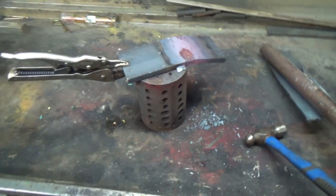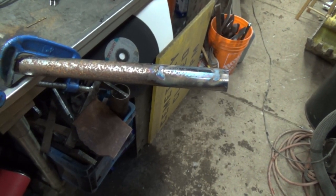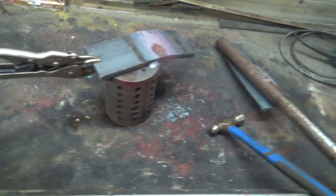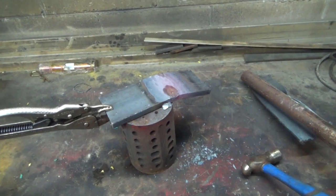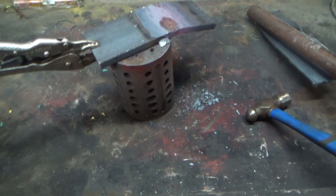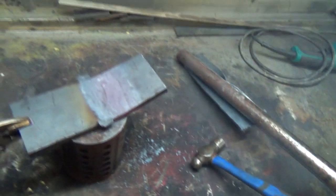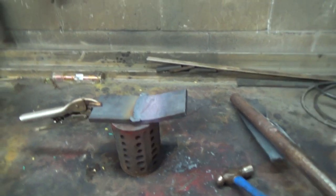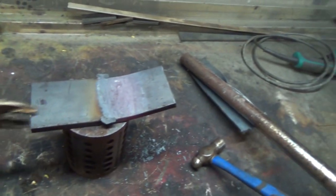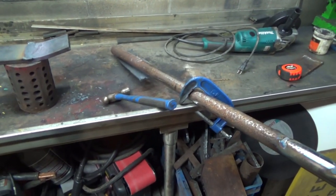Well, I don't know what else to do here now, because I needed that shape of that bar to wrap it around, right? That's not going to work. We might have to do it a different way, and unfortunately this piece is not much good now, but actually, it still might be good. I might be able to use that for something else I was thinking of. Oh, what else can we do? That really sucks.